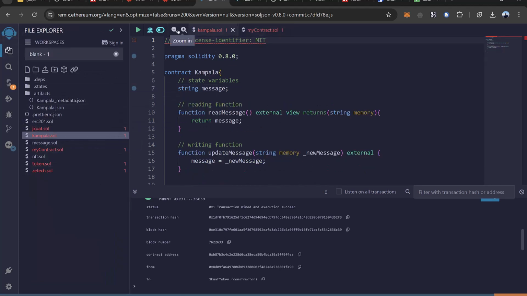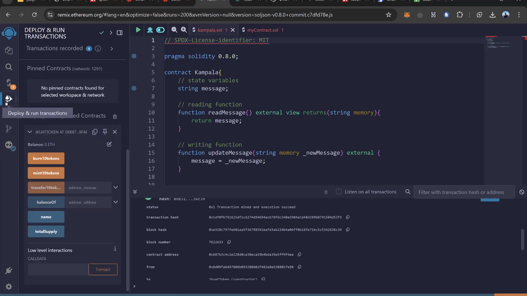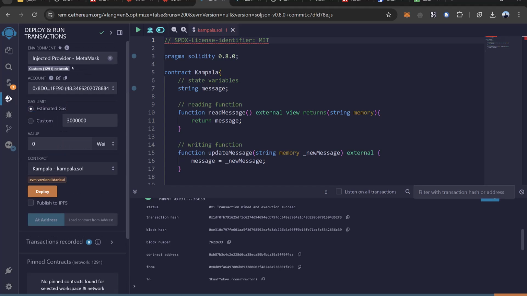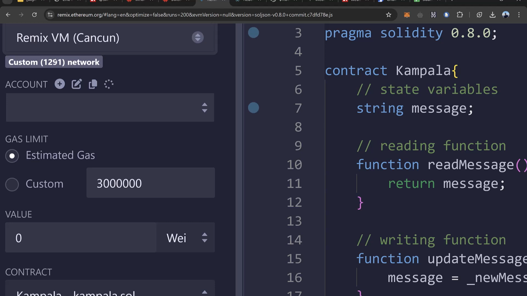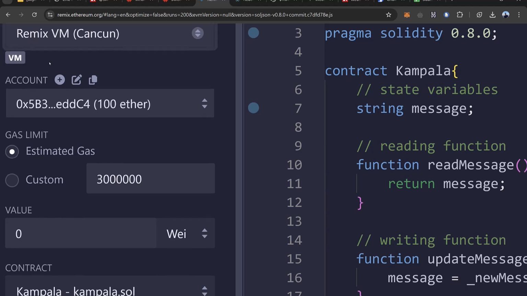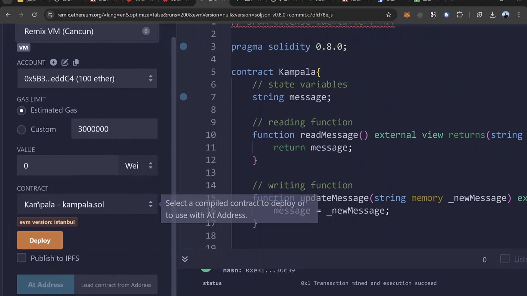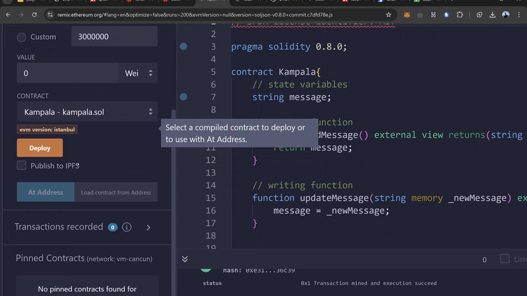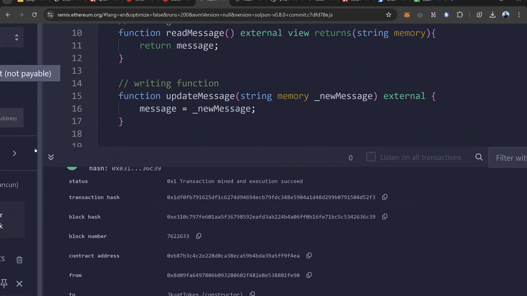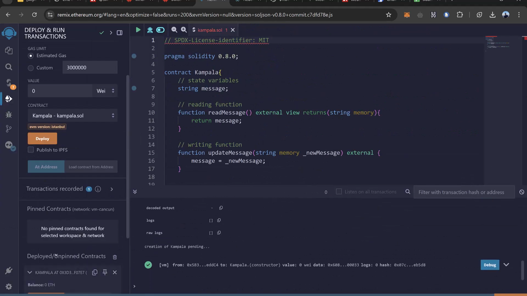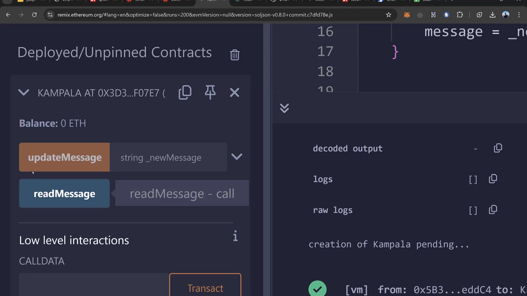Yeah, that's fine. So if I come to deploy and run transactions, Remix gives us a virtual machine that is called Remix virtual machine, just like a testnet environment to deploy the contract and play around with the contract. So if I select my contract that is called Kampala and I click on deploy, now the contract is deployed in this virtual machine, and we can see that we have two functions.